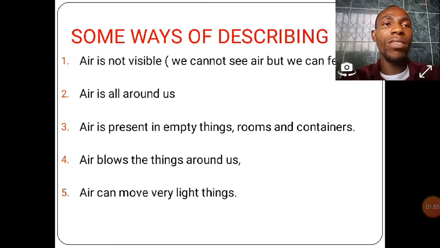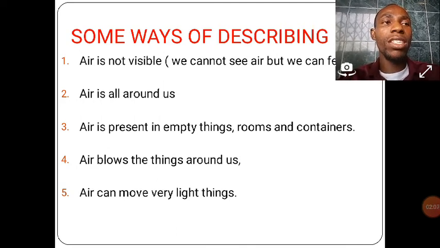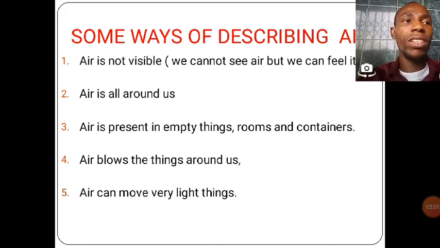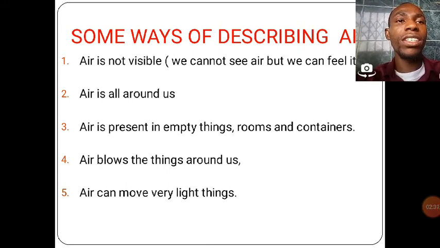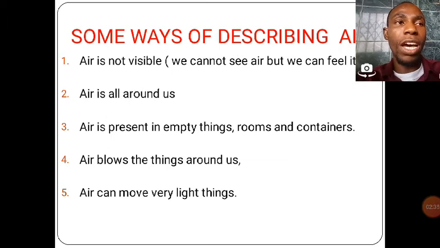Air is not visible, which means we cannot see air, but we can feel it. Air is all around us. This also means that air can be found in the atmosphere in which we live. All around us, we can feel air, and air is present in the atmosphere in which we are.